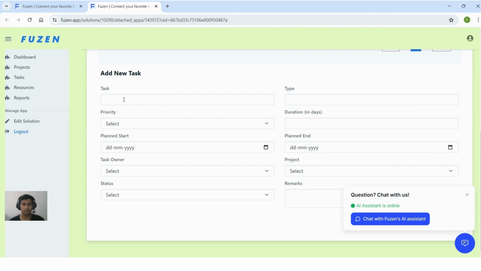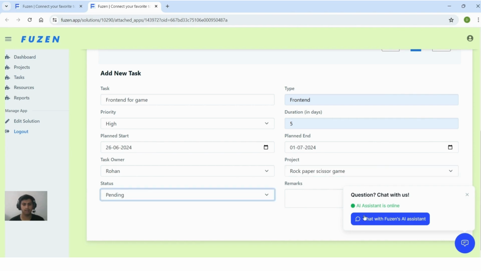Here are some of the fields that are required for the task. First is the task name, the type of the task, priority of the task, and the duration of the task, planned start date for the task, planned end, who is the task owner, project, which project this task belongs to, rock paper scissors game, status of the task that is pending.